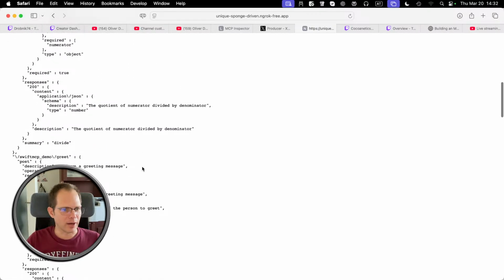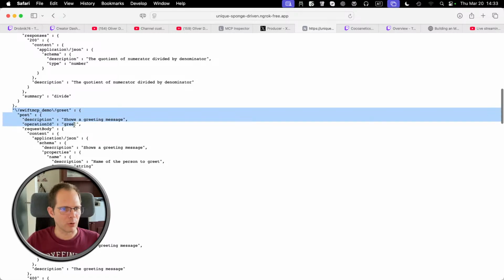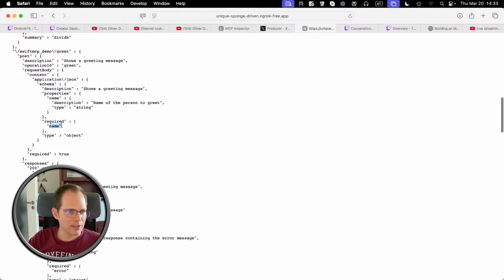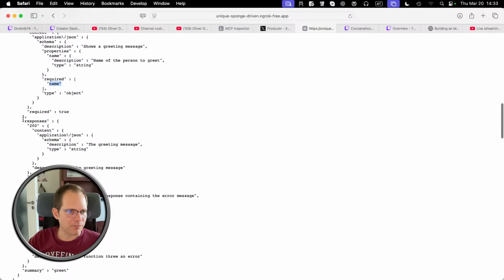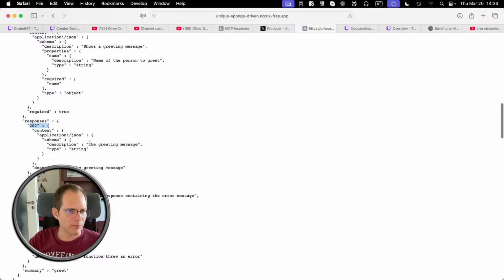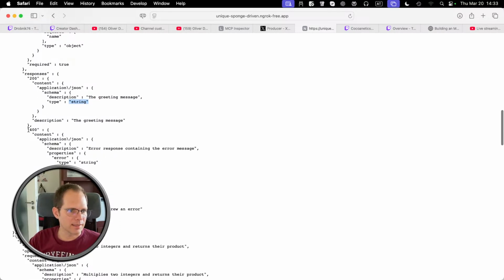And you have here things like, for example, the greet. You have the description, you have an operation ID, which is just the name of the function, the request body with the description of the parameters, a type that is required, and the responses. There is a response 200 with a greeting message, the string that's returned, or if we throw an error, then that gets sent with status code 200.